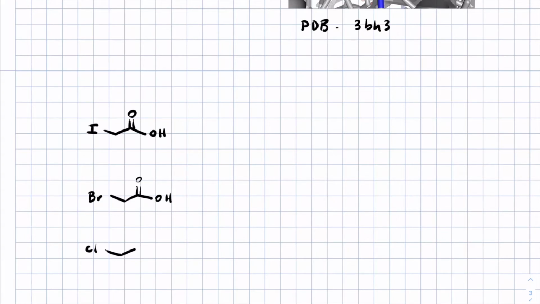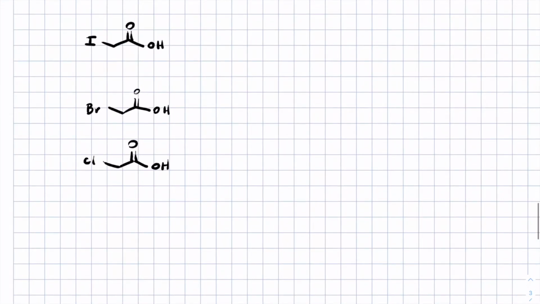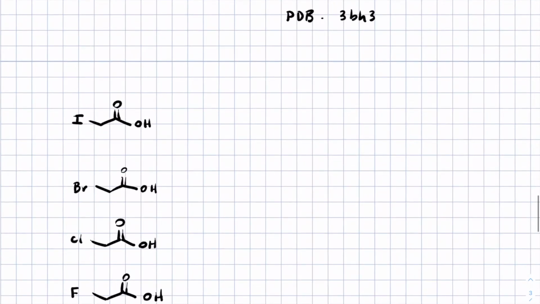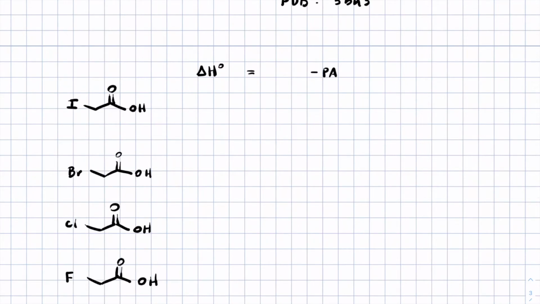Typically, this is done by, well, I don't actually know the analytical methods that are used, but what you end up using is a delta H for loss of the proton. Or if you wanted to start with the conjugate base, you can use something called proton affinity, which is basically the opposite of the enthalpy to lose a proton. I won't draw the conjugate bases, you can imagine them.